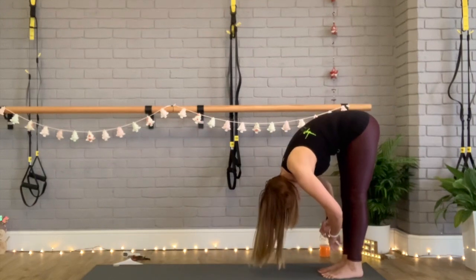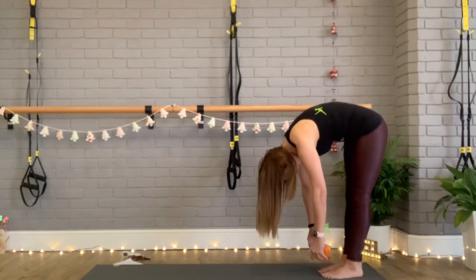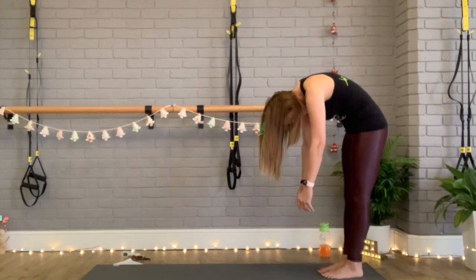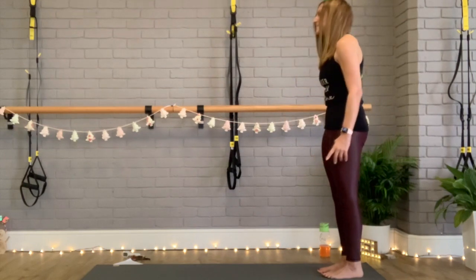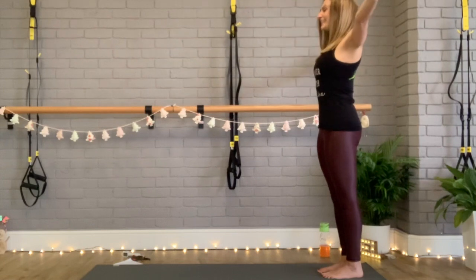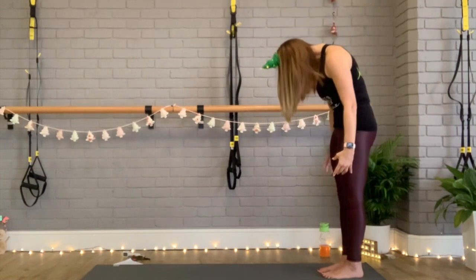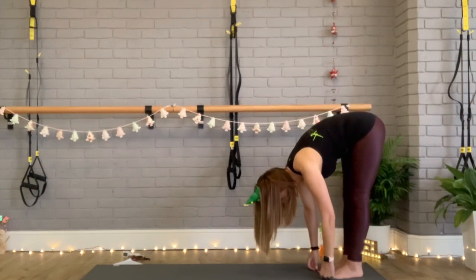Here at the bottom, I would like you to take a deep breath in. And as you exhale, rebuild the spine. Vertebra by vertebra, link by link. Lift the arms up. We're going to add to this one. Circle them. Roll on down. So we're going to do a mountain climber type move first of all. And then we're going to turn it into a bit of a hip stretch.